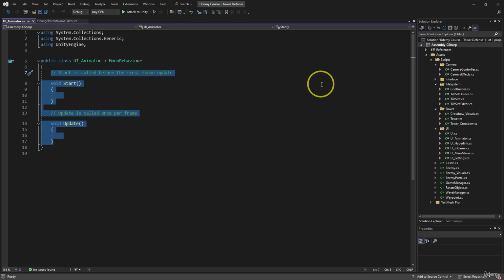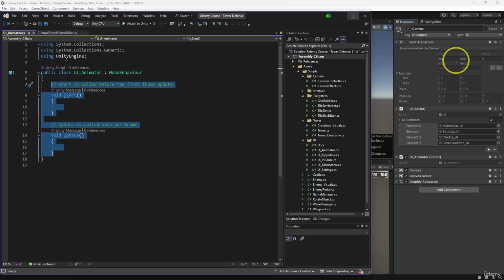So what we need is a coroutine, same as before. It's very similar to what we had with other coroutines, doing something during some period of time. But this time we're going to use rect transform, this component over here. So that's why we need a new method for this. All right.